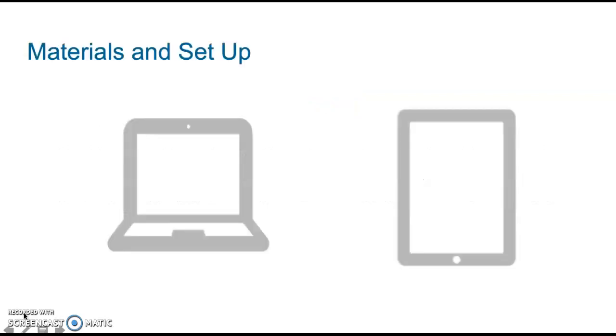For materials and setup, you should be dividing your students into groups of 2 or 4 depending on how many students you have in your classroom, as well as how many devices you have access to. Students will have to have access to the internet on these devices. Have the students go to the provided link in order to play the game.